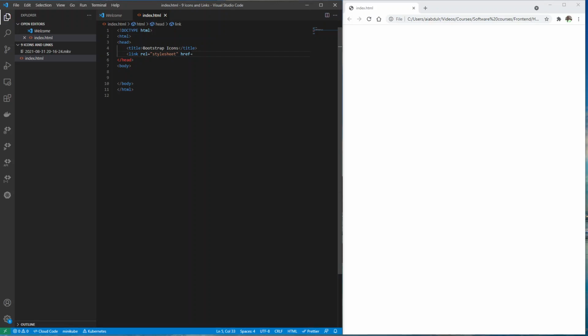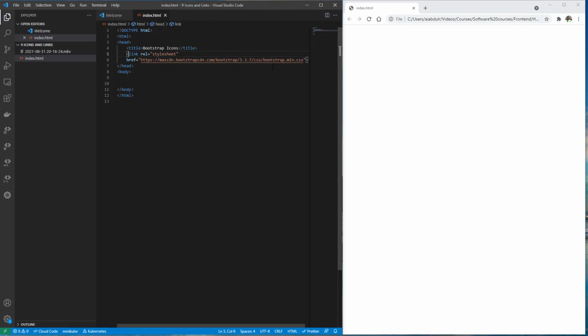Okay, so I'm just gonna copy and paste this. So that is the link for the Bootstrap CSS. And just so we can see, I'm gonna drop it down here so that it's legible and visible, right? So we have it here.